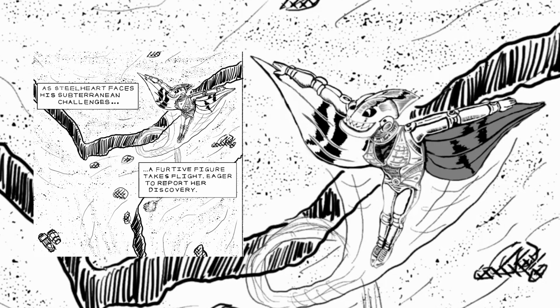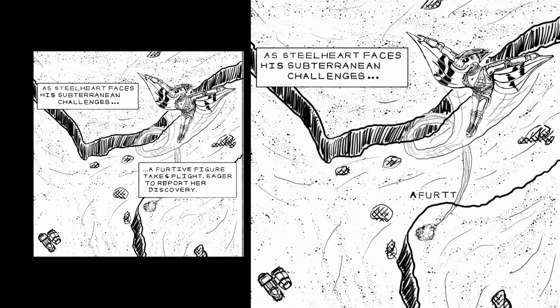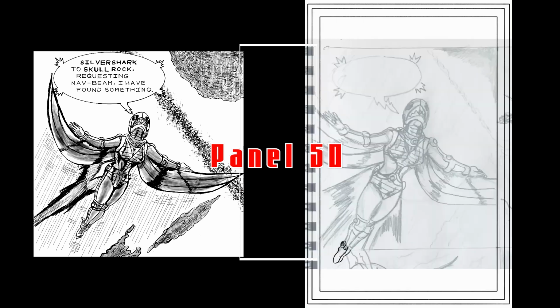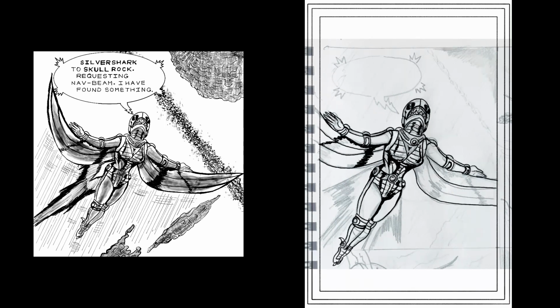But this was a good design for the character, and Silver Shark. So I'm definitely leaning into the follow-ups to Thundercats, the also-rans, Silverhawks, and there was a shark one whose name is totally escaping me right now, but it was sort of like they were on a water planet and they would transform into these shark mutants so they could fight underwater, but it still had the exact same sort of transforming supervillain, and it was all copy pasta all the way down, which worked for me for Silverhawks, but I think by the third bite at the apple it was like, you might be pushing that one a little too much.